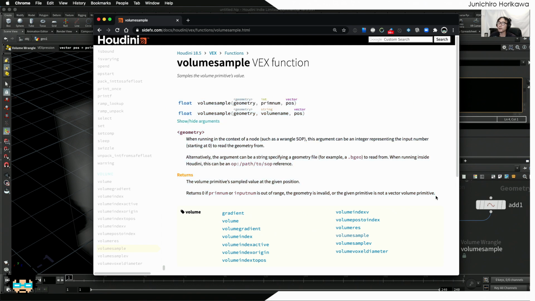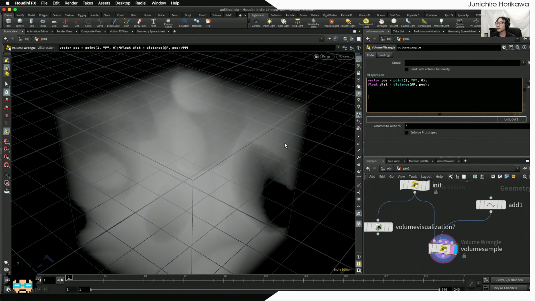So this function returns a density value for the volume that I have specified at specific positions. Meaning if I input the position parameter with this position, then you can actually retrieve the density value at that specific position using this volumesample function.